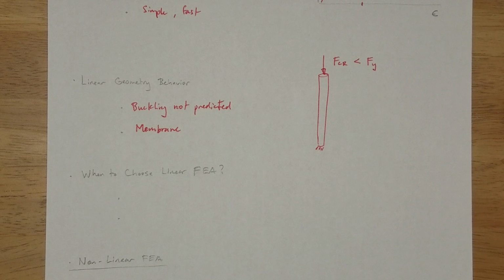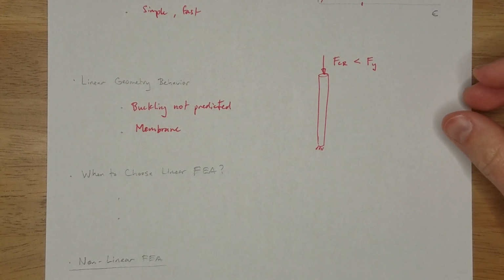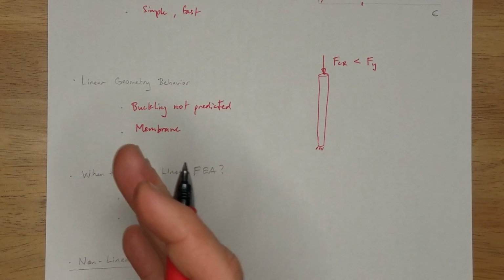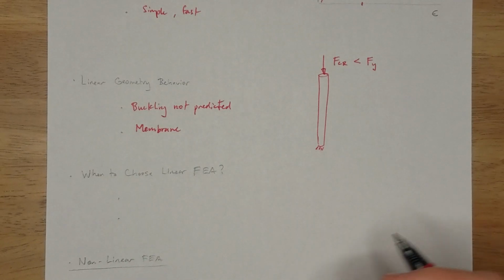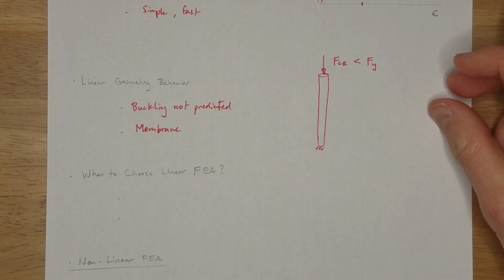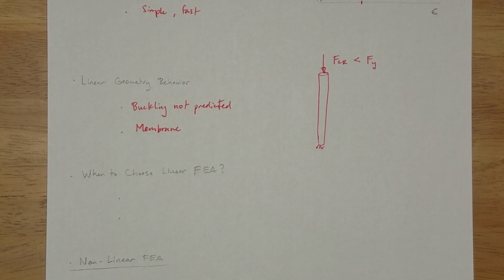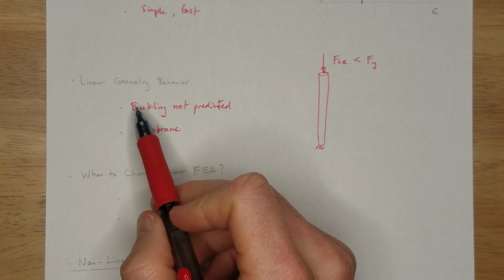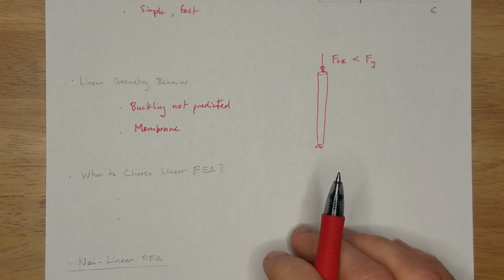A good example of this is, say, your car door. You can close it with your hip and bump it, and you can even feel it pop in and pop out. Or if you've got an old baking sheet, you can pop it or twist it, and you can feel it catch and stick. That behavior below yield is not going to be accounted for in linear FEA.